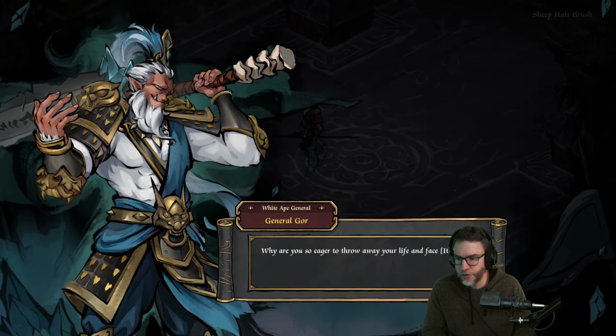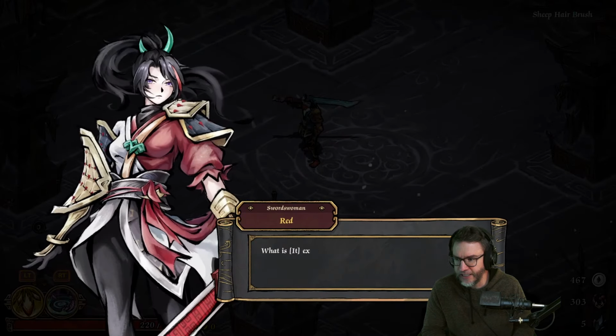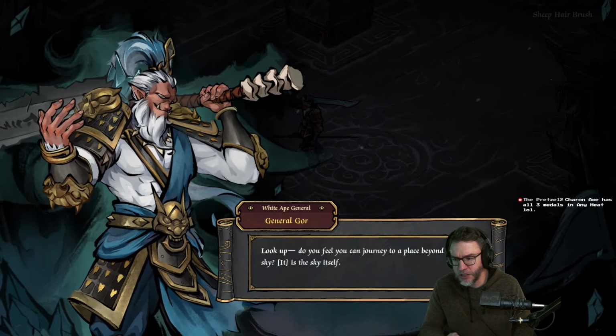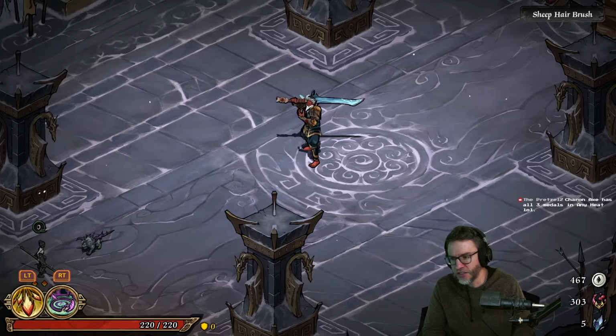Why are you so eager to throw your life and face it? What is it exactly? Look up. Do you feel you can journey to a place beyond the sky? It is the sky itself.